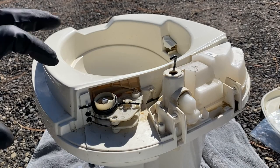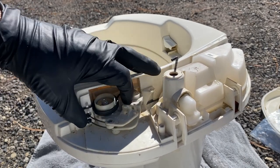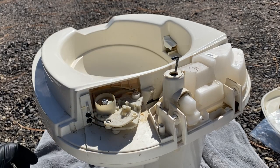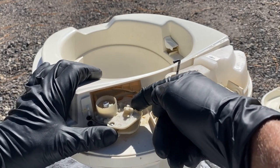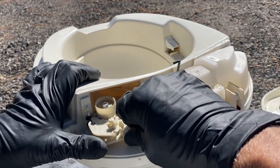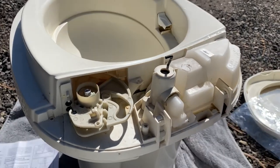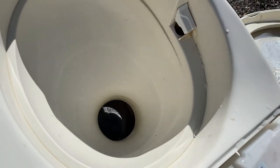Now you want to go ahead and remove the lever arm assembly spring again. And with it removed, you want to rotate the lever arm until the blade's full open position, which is all the way clockwise, or to your left, just like that. You'll know you're in the right position when that blade opens and you can see inside the toilet down there.